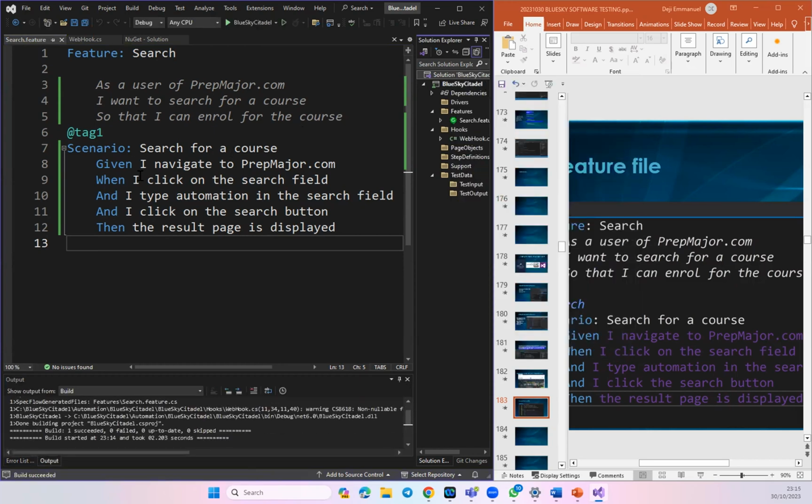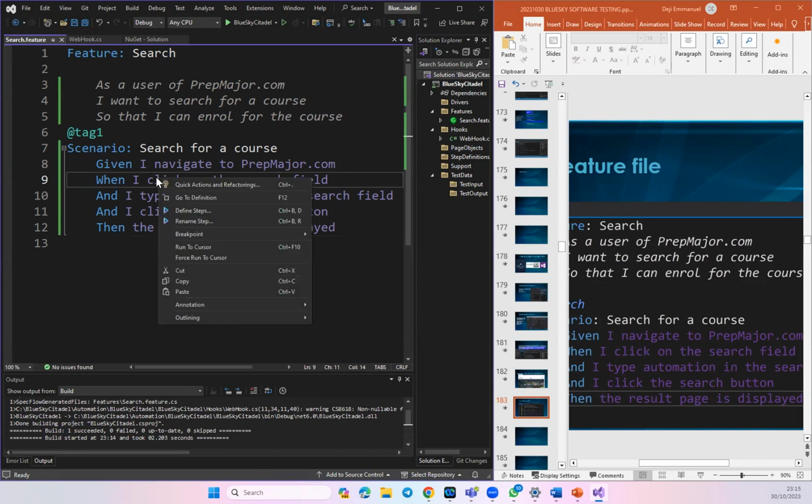But one question that you can ask here is, before now, it wasn't showing purple until I built, right? So that's the reason I built. I think it's a good practice to build as you go along, so that you can see the true color of your feature steps. So the next thing that I need to do now is to generate, okay?